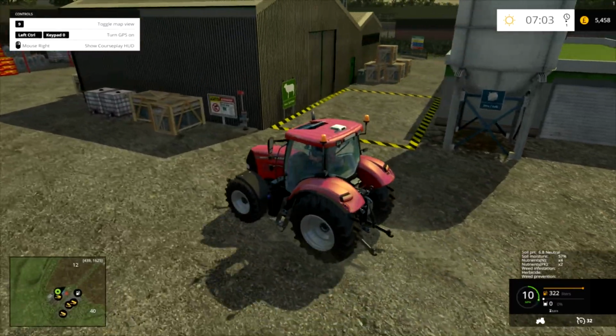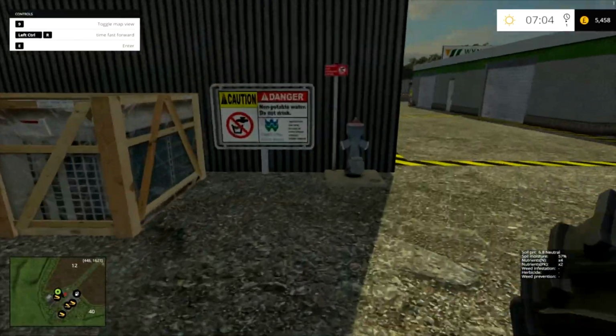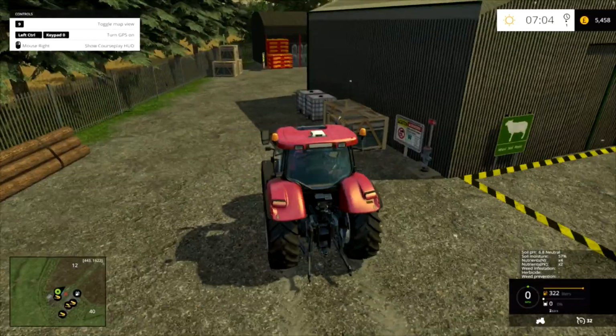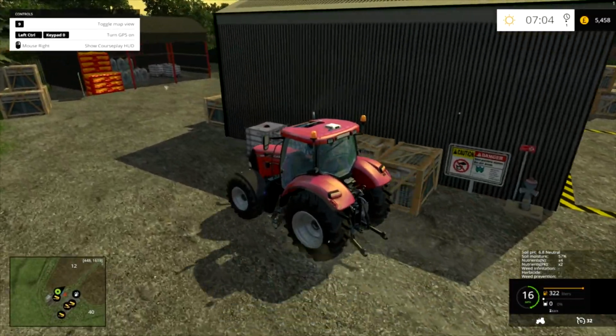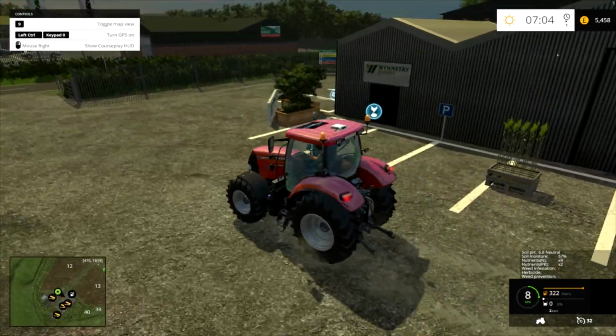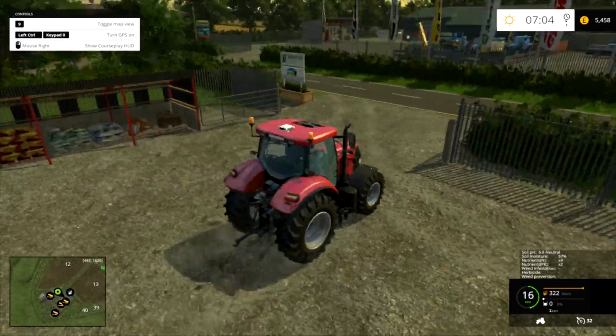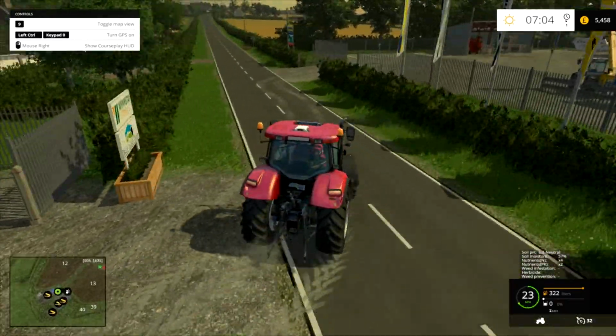I think that's where you sell the wool, and you can get some lime from there. You've got water from here, just to fill up the bowser. Seeds and bits and pieces. I think you buy saplings there and sell eggs there. Which is all very nice.